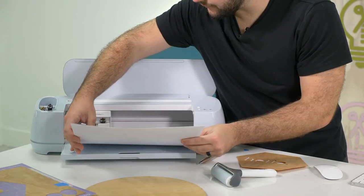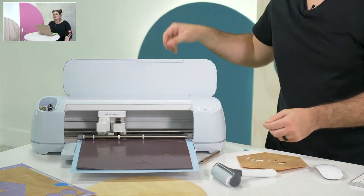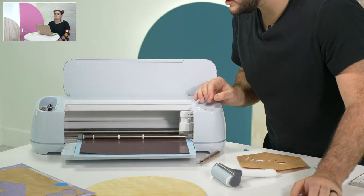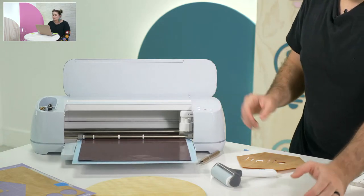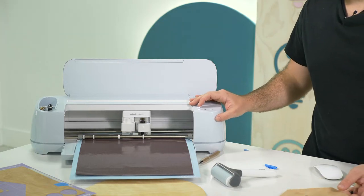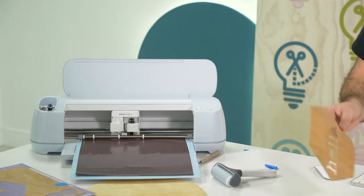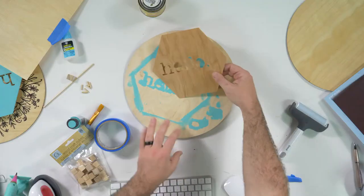You don't need a mat with a Maker 3 if you're using smart materials, which I have a whole video breaking down. Yes, you do still need a mat unless you're using smart materials, which will limit your ability, and we don't want that. So we can press the flashing play button, it's gonna cut out our next mat, and then I'm just gonna start painting this blue.